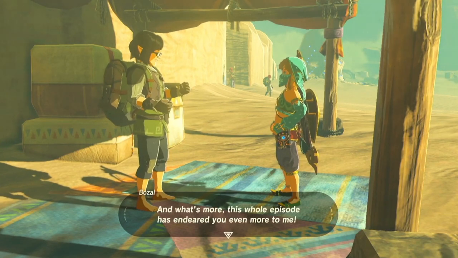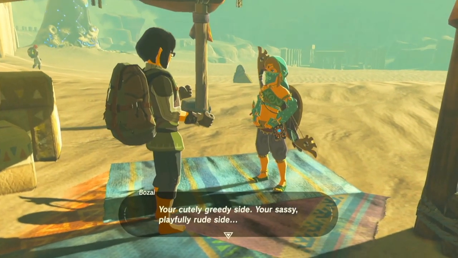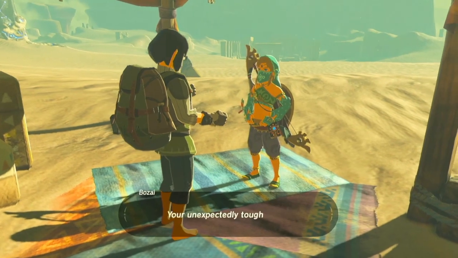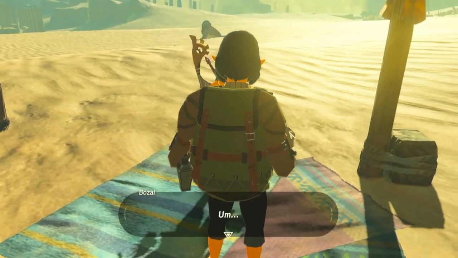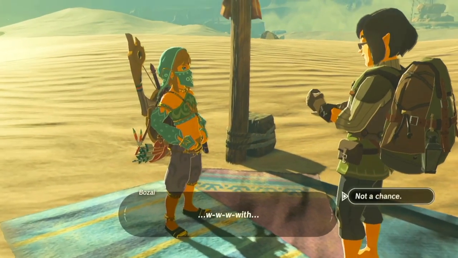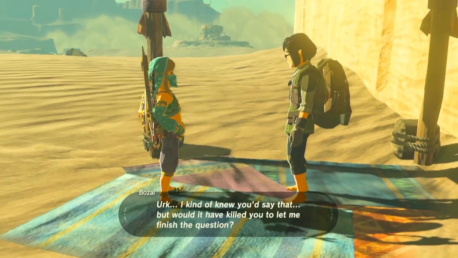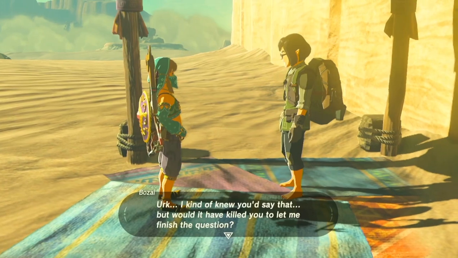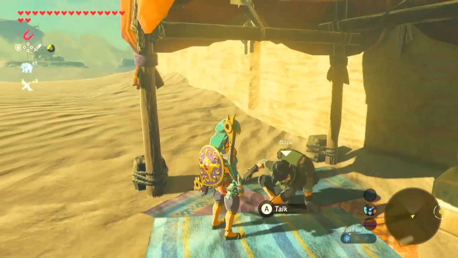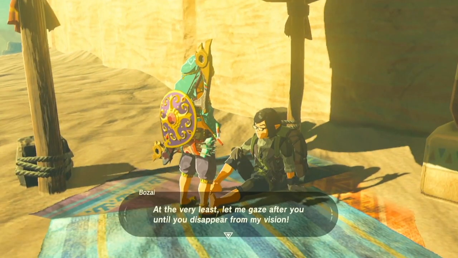And what's more, this whole episode has endeared you even more to me. Bozai, your cute greedy side, your sassy playful rude side, your unexpectedly tough side. Would you go out with... Not a chance. Link doesn't hesitate. I kind of knew you'd say that, but would it kill you to just let me finish the question? Sorry! What does he say if you talk to him now? It's kind of done with, but at the very least, let me gaze after you until you disappear from my vision.